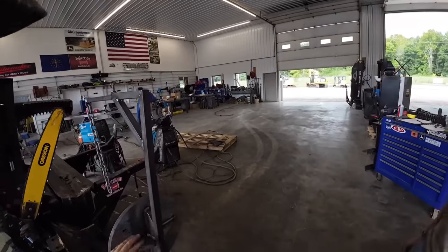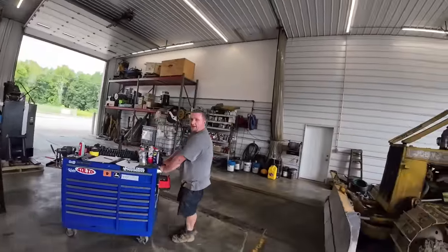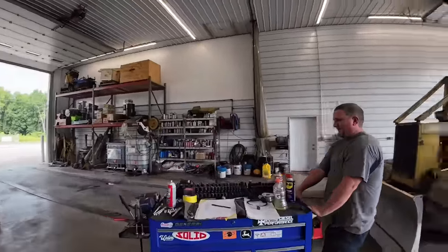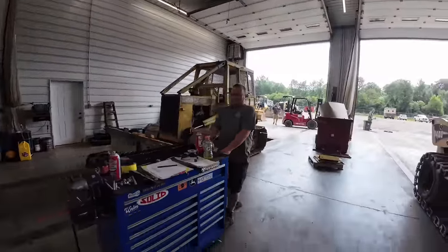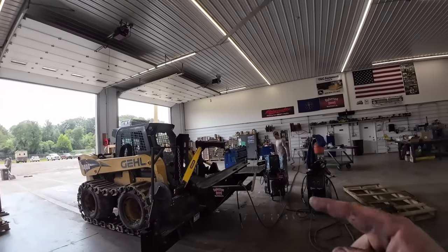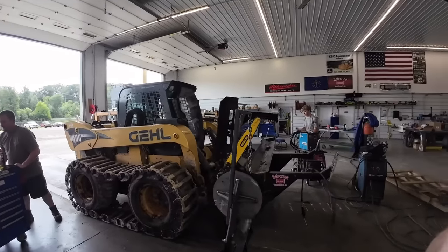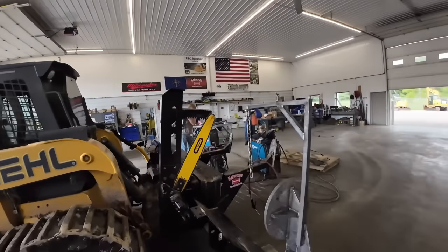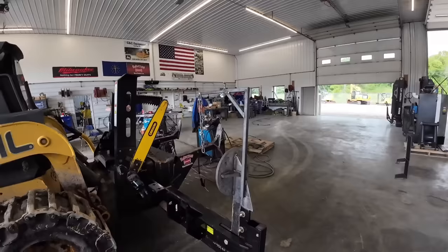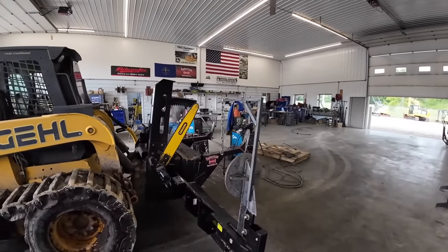So I think we're gonna let them try this thing. We're gonna get this thing cleaned up and get a little bit of paint on it. Hey painter, where you been this whole project? Well, I've been dazed and confused. We're gonna get this cleaned up, get it painted, send it to the customer and let him try it for a while and see if they need any more tweaks or modifications made. If they do, we'll bring you back here in this video. But if not, we're gonna wrap this one up here.